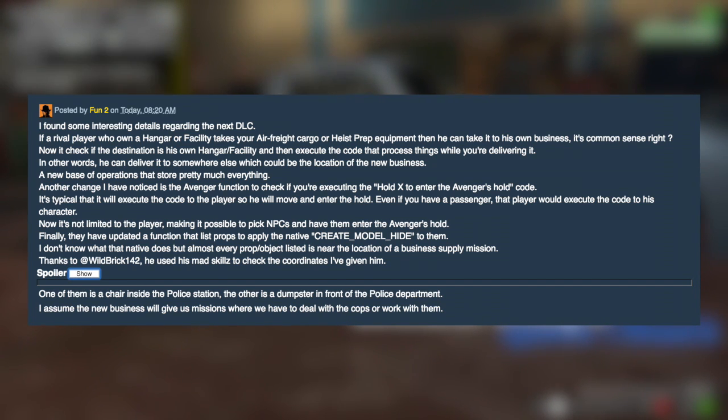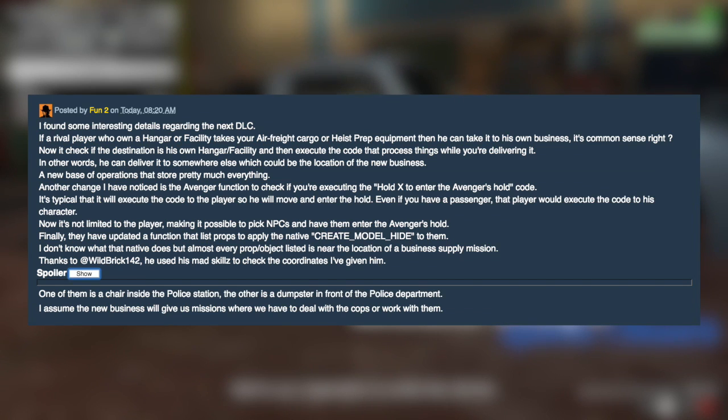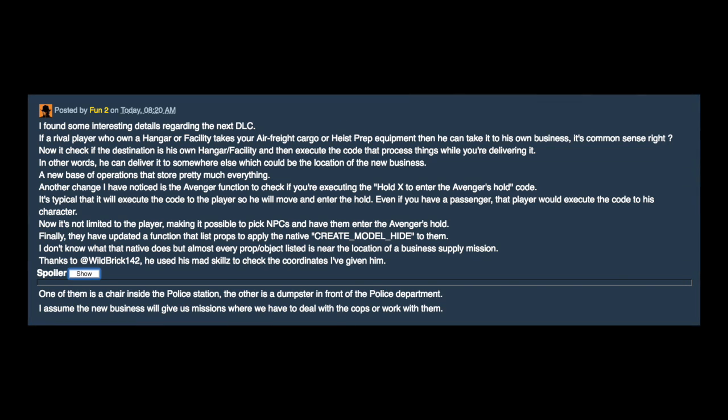Another change I've noticed is the Avenger function to check if you're executing the hold X to enter the Avenger's hold code. It's typical that it will execute the code to the player so he will move and enter the hold. Even if you have a passenger, that player would execute the code to his character. Now it's not limited to the player, making it possible to pick NPCs and have them enter the Avenger's hold.